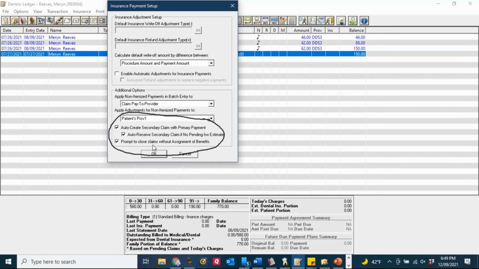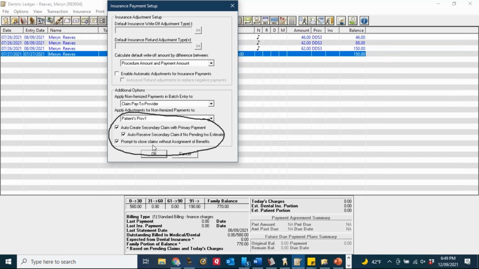All right, that's a pretty good hack if you have to do all those things manually. I've gone into a lot of practices where they've got a lot of open claims on their insurance aging report, and some of them just really don't need to be there because they're either secondary that's not going to pay anything anyway, or it's an insurance plan that pays the patient.